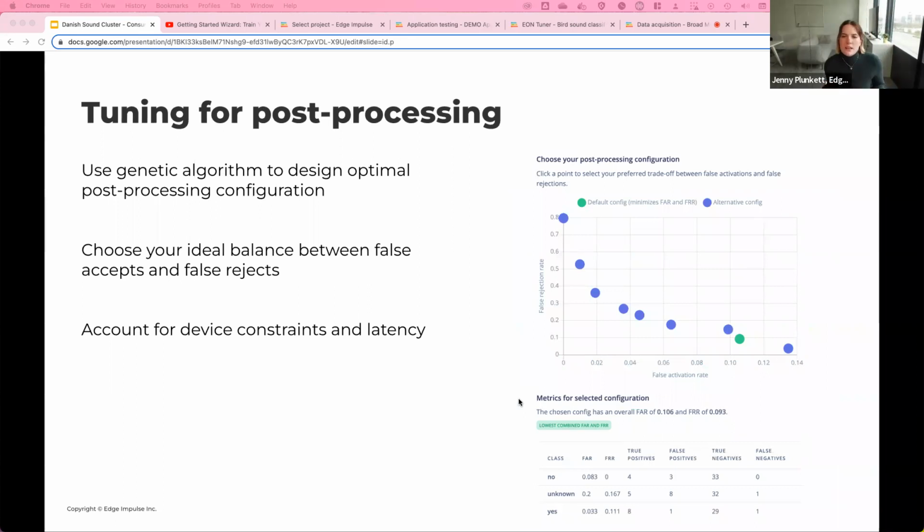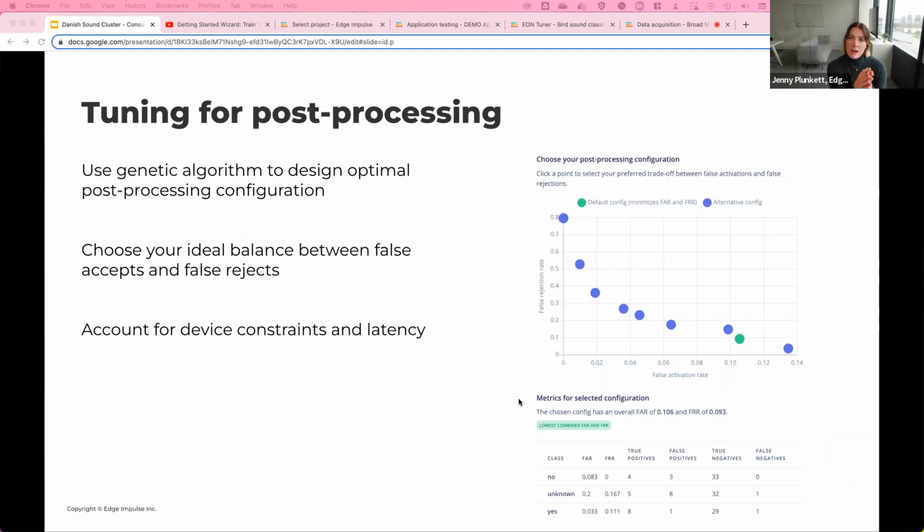So now that we've discussed what FAR and FRR are, we can use these ratios to say, hey, I want my model to lean more towards false activations.